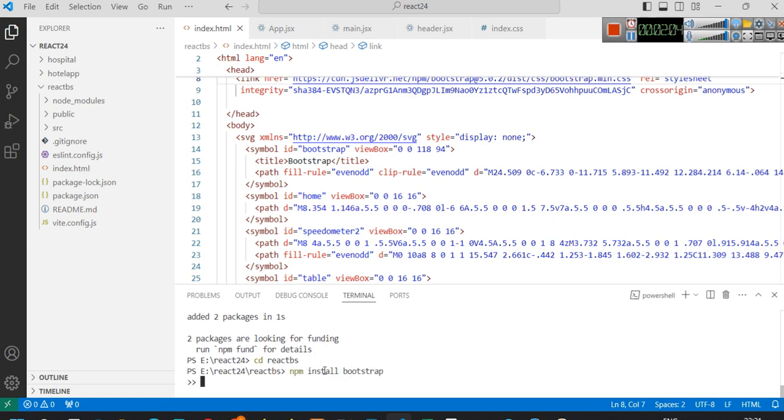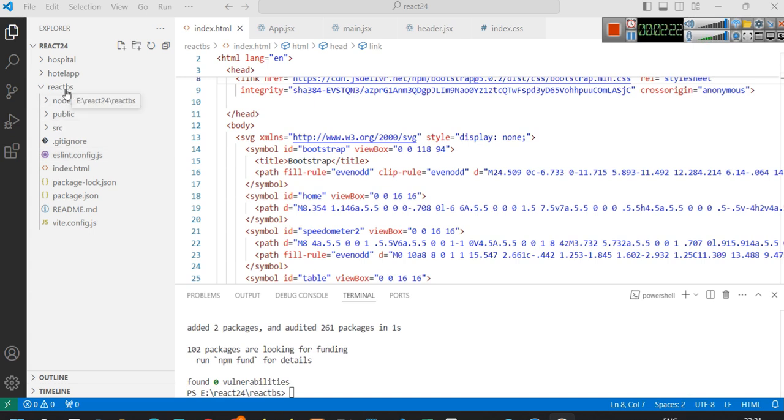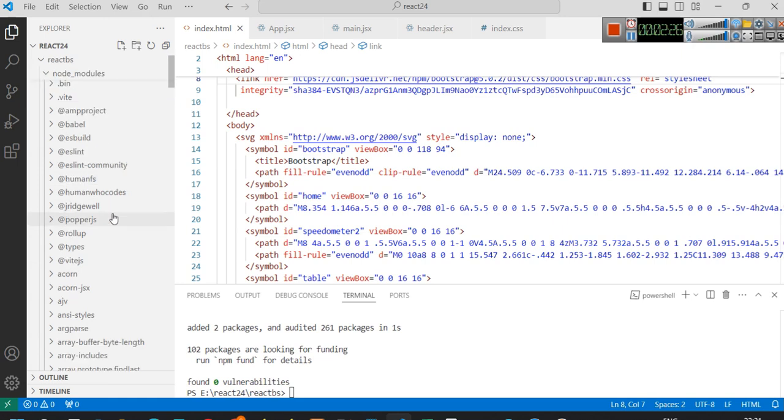Here you will paste the command and hit enter, and npm install bootstrap added 2 packages, found 0 vulnerabilities.